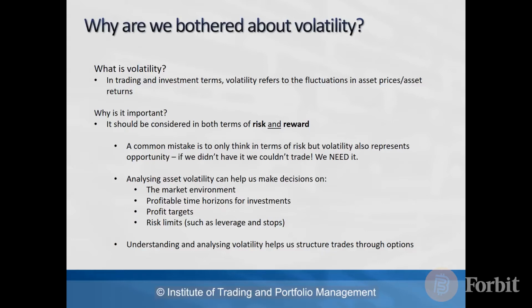By analysing asset volatility, we can think about it in a number of different ways. Like I said, in terms of risk or reward or opportunity, we can also think about it in terms of the market environment. What's it telling us about the market environment? How much uncertainty is there in the market that we're looking at? If you think back to Raj's presentation, implied volatility is high and low for a reason, and that gives us an insight into the market environment.